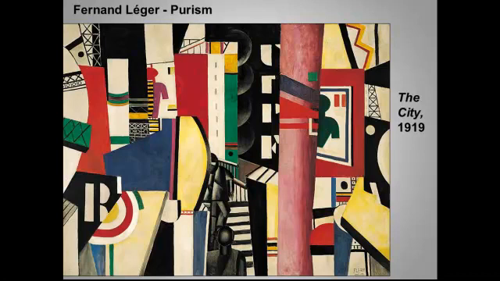Purists admired what they saw as the clean, functional lines of modern machines, but they were also fascinated by the way the Cubists dissected objects in space. Leger is the best known of the Purist painters. His work is very distinctive, and I don't think it's impossible that you might be asked to identify a Leger painting. In this, you see he tries to capture the infrastructure and pulsing life of a modern city. You can see the flashing lights, the bridges, workers who seem almost like robot-like automatons.